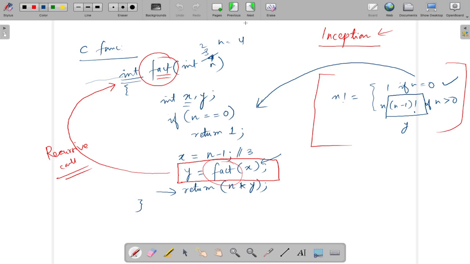So what this means is every recursive call means a new set of variables like x, y, and n. There will be a separate set of values for n, x, and y for this particular example. If it's some different recursive function, obviously that will have a different set of variables. So you will have multiple copies of those variables again.